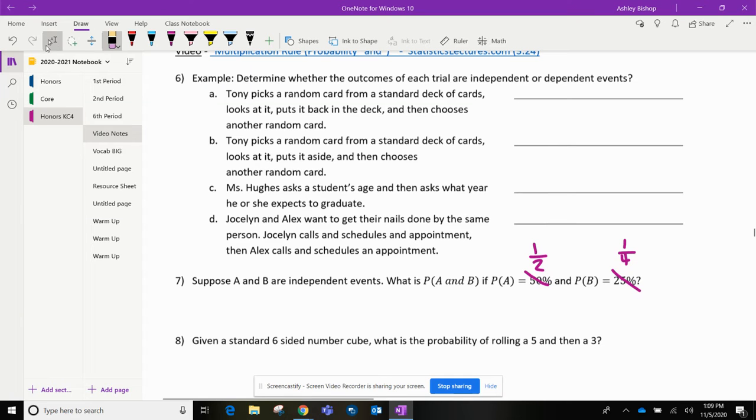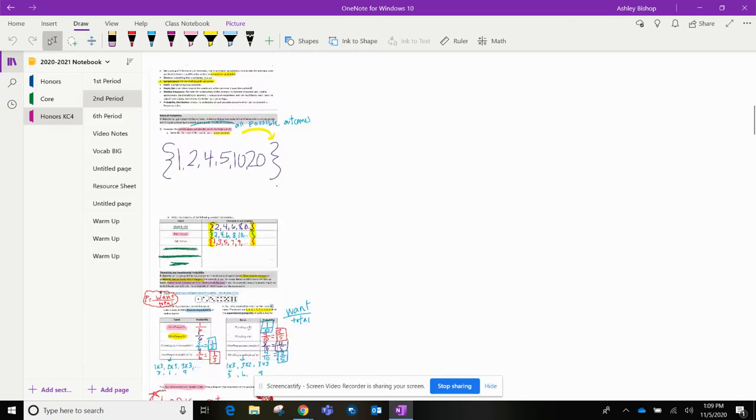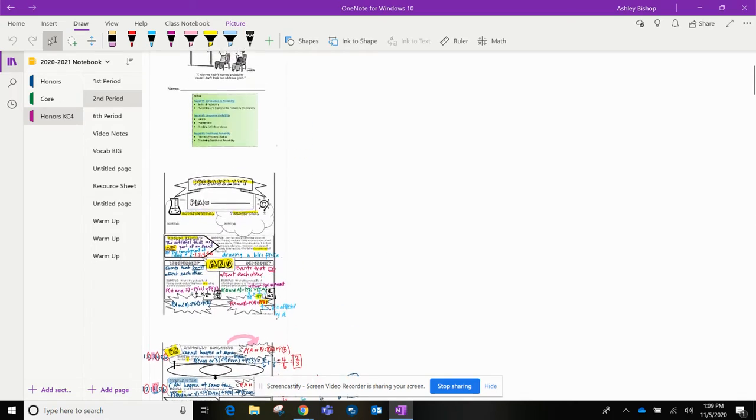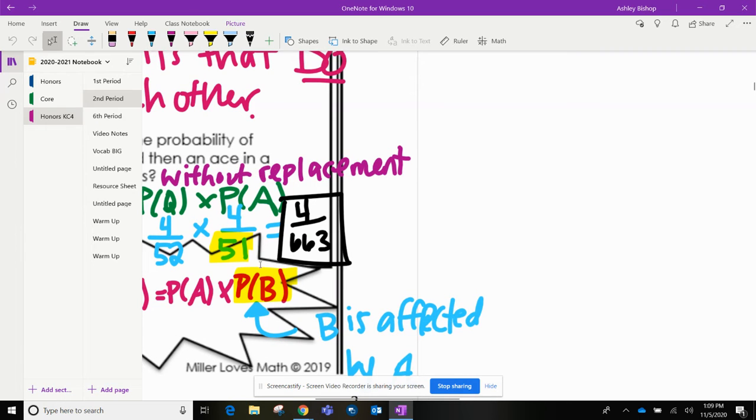Alrighty, so we are going to go through a couple of examples now really quickly from the vocab on the sheet before, on page 2. Your answer, after you put that in your calculator, you should have gotten 4 over 663. My video cut off when that happened, but 4 over 663. And you're going to get big numbers when you do those problems, and that's okay. The card problems are okay to get big numbers.